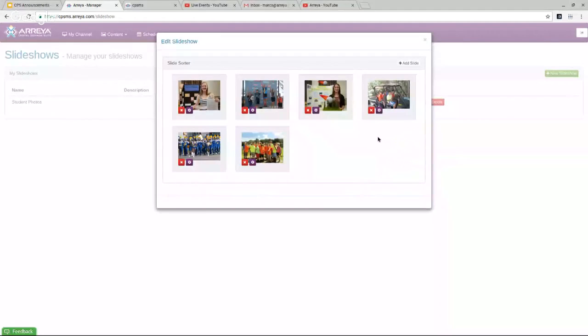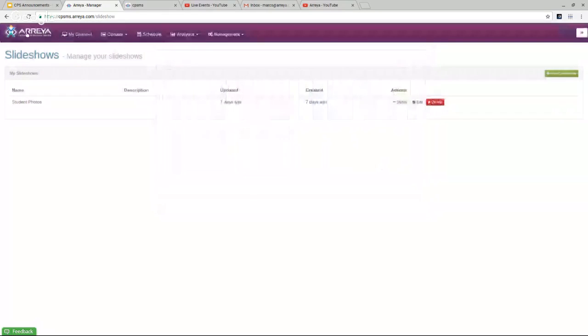And this can even include a video. So you can have two still photos, maybe a video clip, and then another still. So there are possibilities there to arrange it however you want. Yeah, and like Marco was saying, if you do want to come into Araya and edit a slideshow, you don't need to go in and edit the presentation directly. You can do it right here from the slideshow portion of the Araya dashboard.